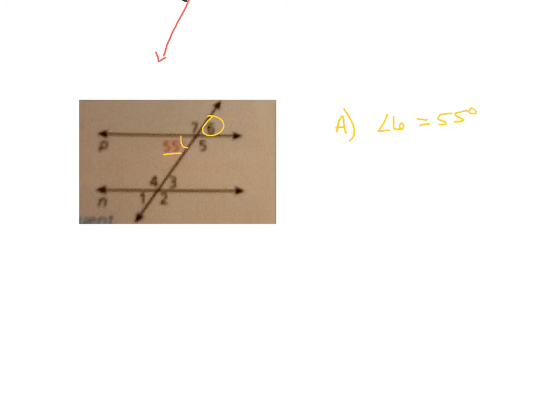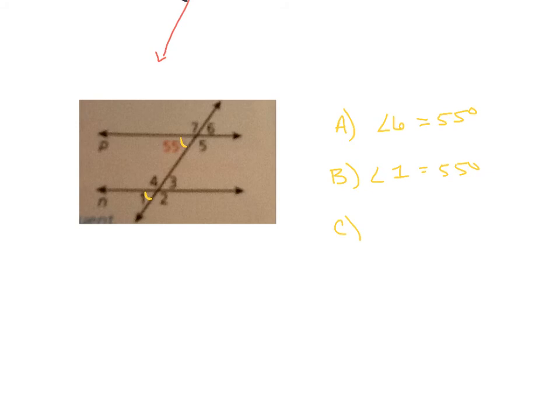Okay? So then, our next one is angle 1. Now, we just talked about congruent angles. So we're going to look at this 55-degree angle and angle 1, and they're both below and to the left, so they're corresponding angles. They're in the same place, so angle 1 also has to be 55 degrees.